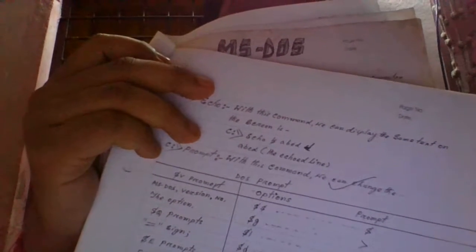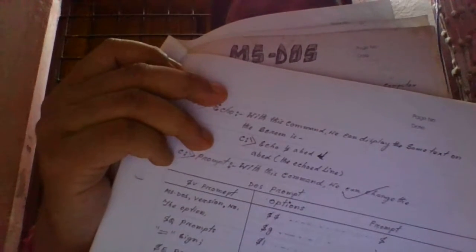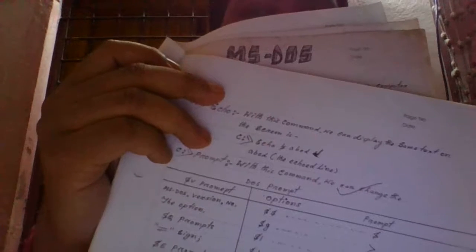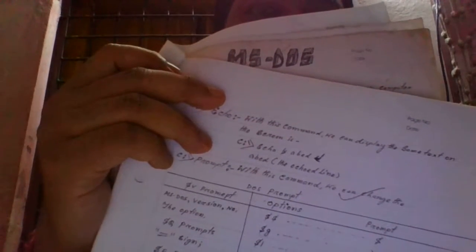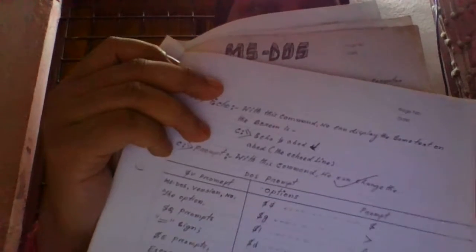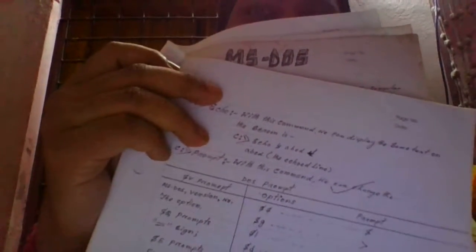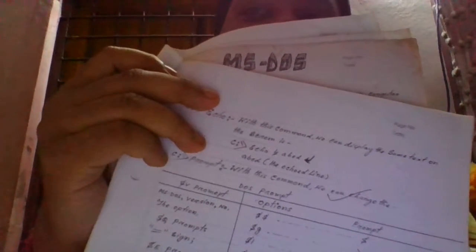So I think now you can understand what I have told you. Now you can clearly understand about command prompt, about DOS, what is an operating system, what is an internal command, what is the input output system, what is ROM, read only memory, what is RAM, random access memory, what is a bootable program, what is a disk operating system.